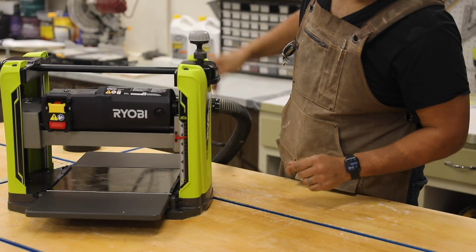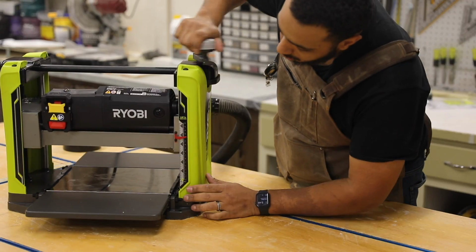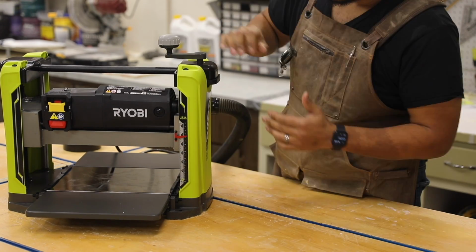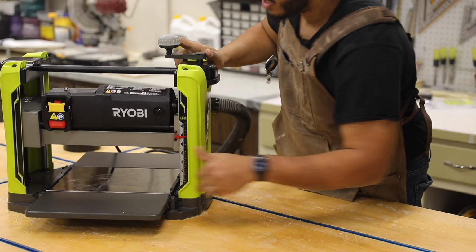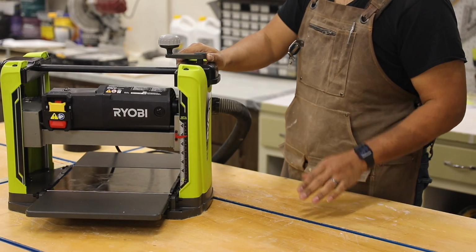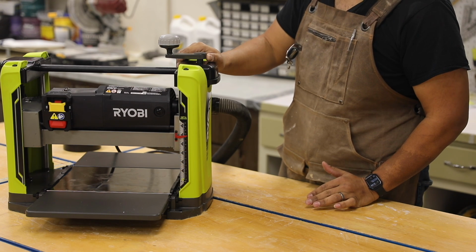So let's go over operation. This wheel up here, you raise it and lower it. It looks like you have a maximum of 6 inches. It's also 12.5 inches wide, although they don't recommend for you to go the full width. So I guess 12 inches is the max you really should go.